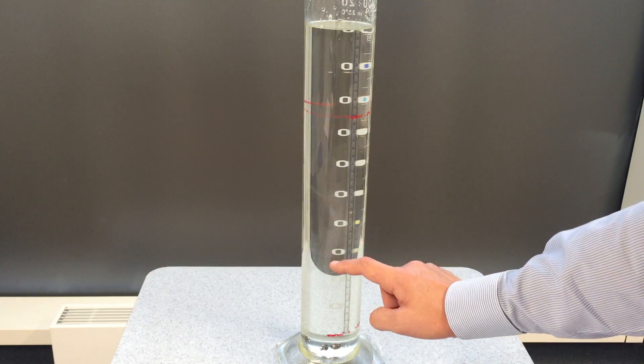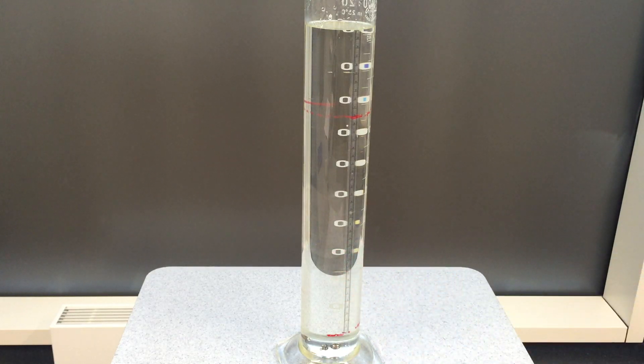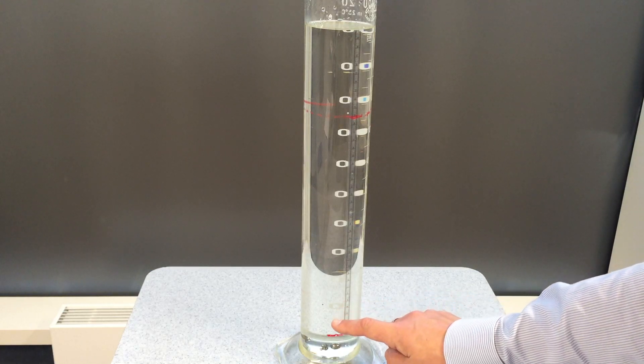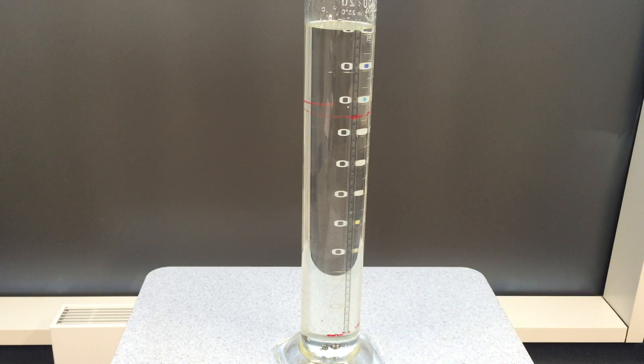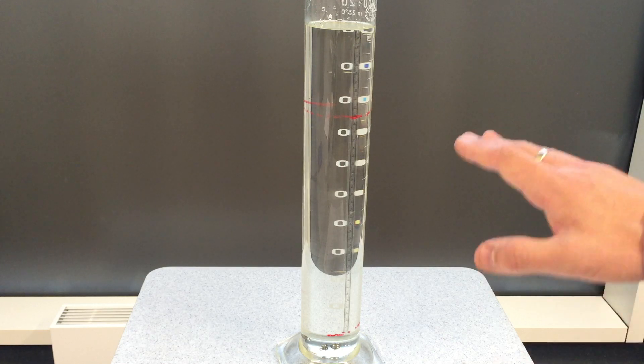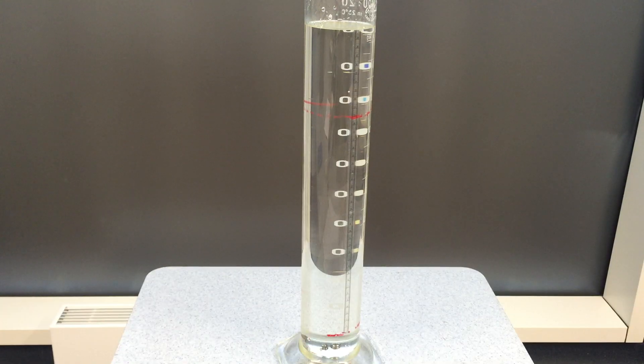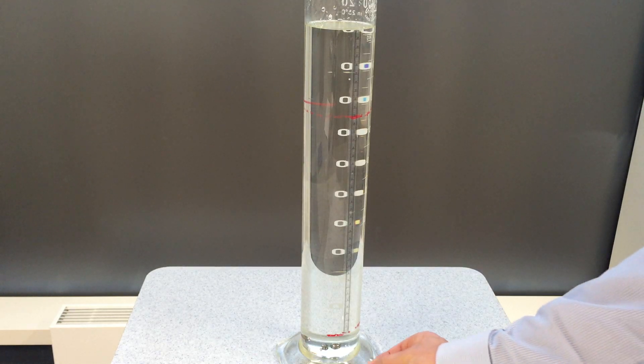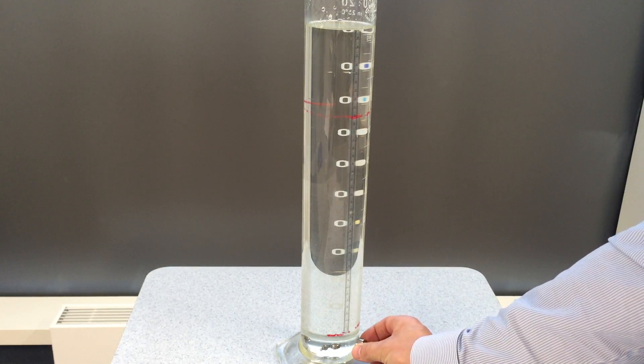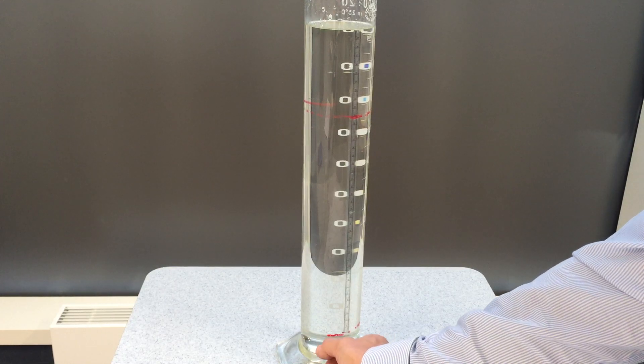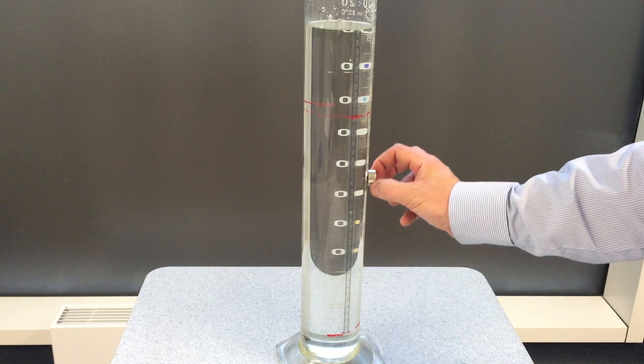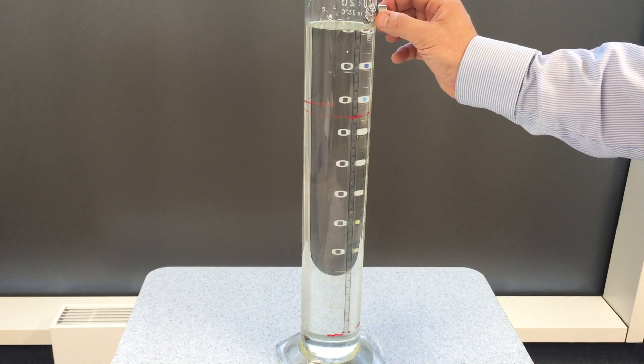If anything, this one's going to create the most accurate result. It's still falling, even still, as we go down. So those are the results. You've seen the setup. How do you get them out again? Very simply, we use a magnet, and the magnet will bring them back to the surface again.